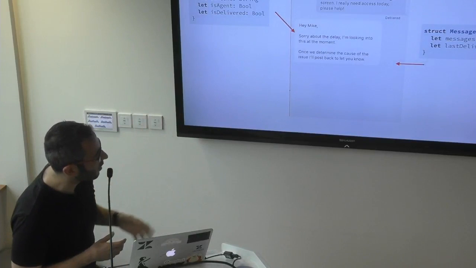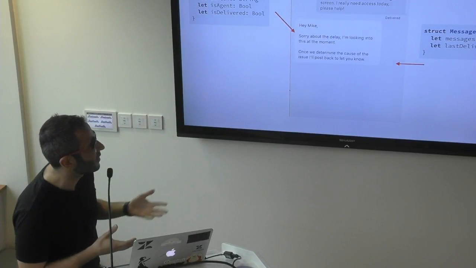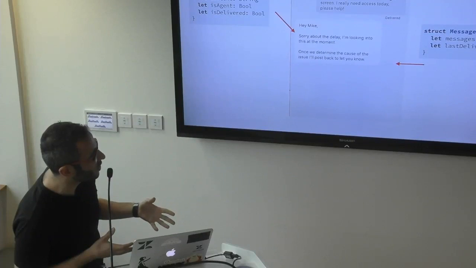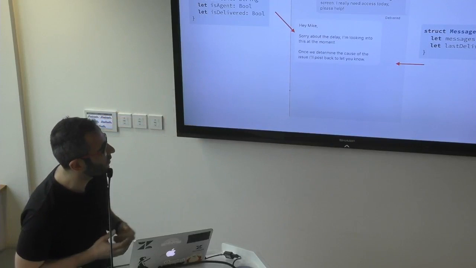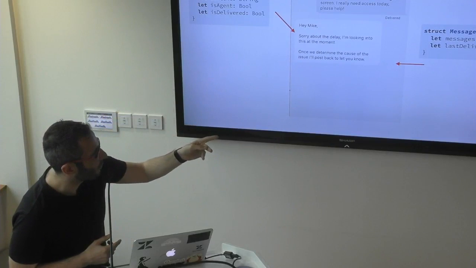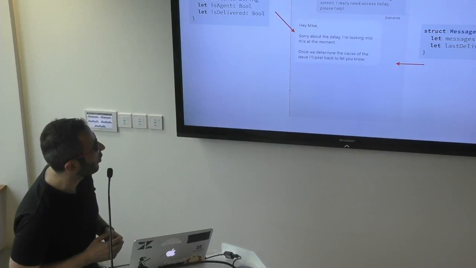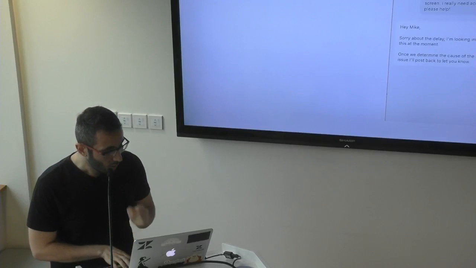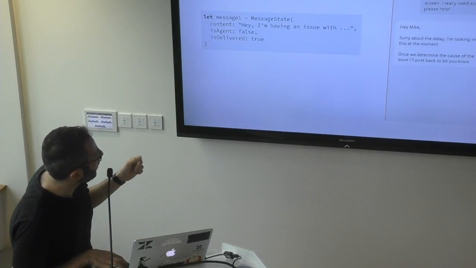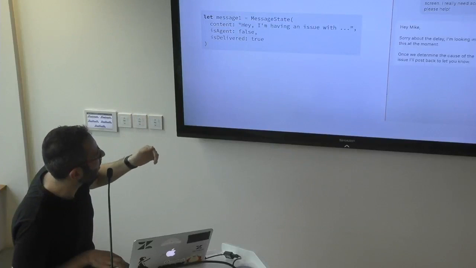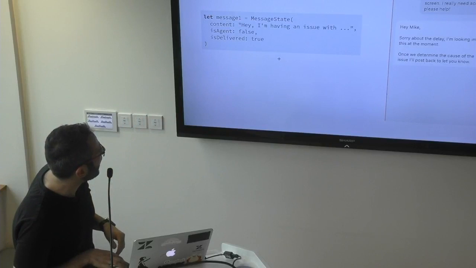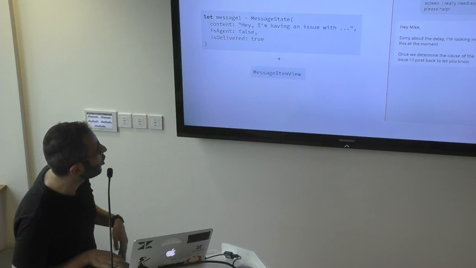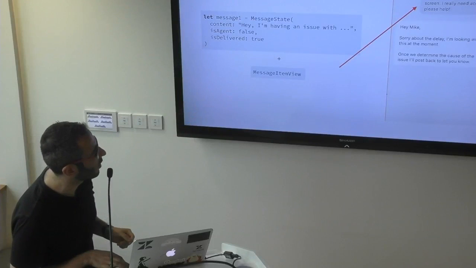The message list itself also has a state, represented by an array of messages, where each element of this array is also a message state, and a last delivered index, which for our example is an integer, and it would be 0 or 1 if we start from 1. All right. If we create one of these message states and give it the content, "Hey, I'm having an issue with," and we say the agent is false and it is delivered, and we create a message item view, we end up with the cell at the top.